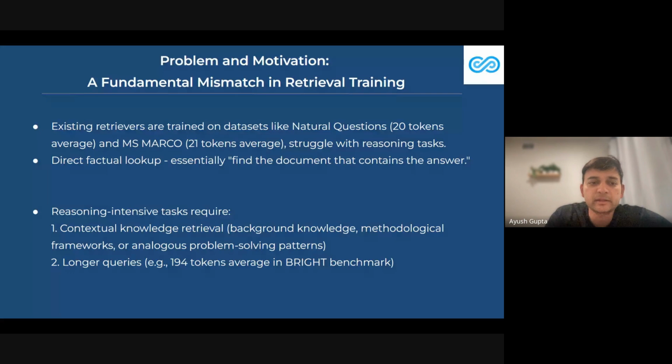They are not able to do a good enough job when a reasoning task is required, and a reasoning task could be multiple things. Maybe the document is about Donald Trump, but the query asks, tell me the 41st president. There will not be any semantic match because this is just an NLP match. There's no reasoning task there. So we are saying, how can we train the embeddings, which are the core part of the retriever, better for reasoning tasks?